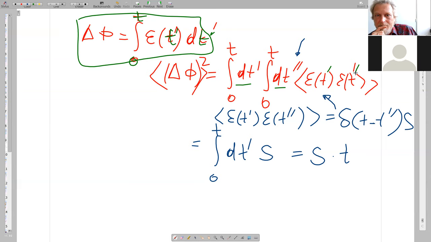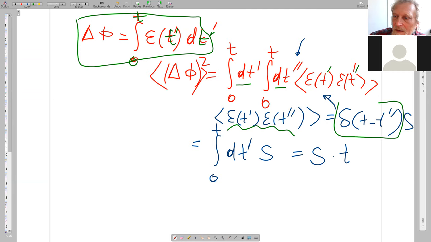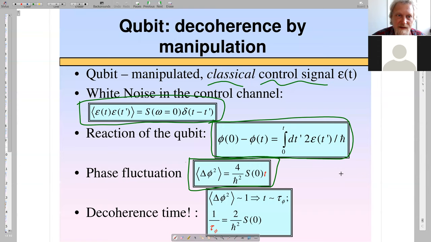Now I want to average, so I replace it by a delta function over time and the times noise. Good, I do this. This delta function kills one of the integrations. Another integration remains. So the answer is proportional to the time interval. All right, everybody understands this. That's also what I mentioned in the first slide without giving the explicit formula. Fine. So that's what we have for fluctuations.